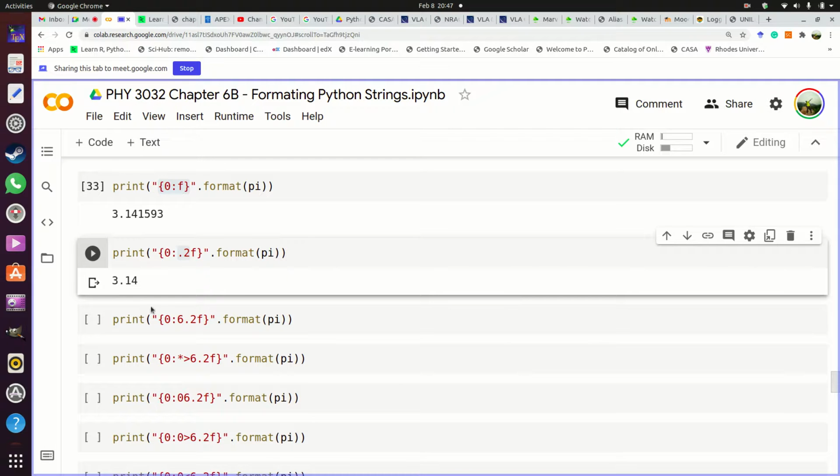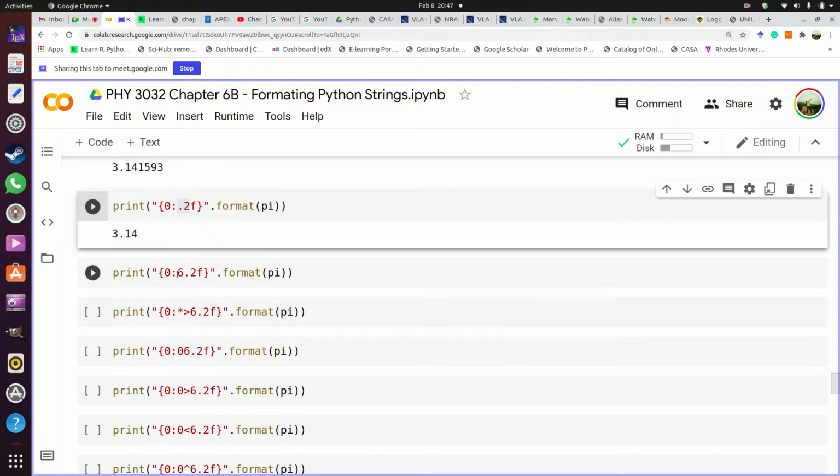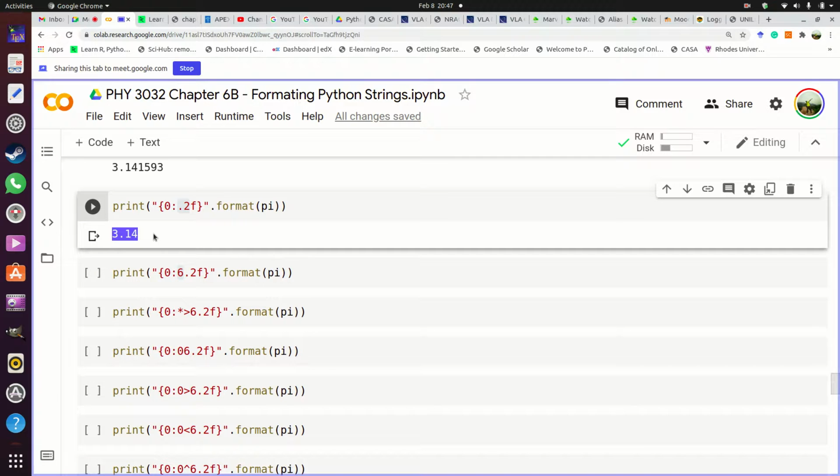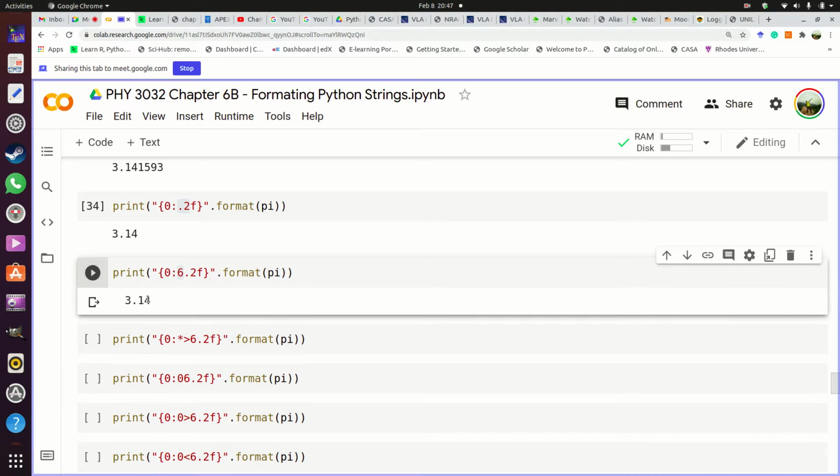There, we get 3.14. The next thing we want to do is, when you're dealing with a float, you can specify how many spaces you want to use. That's where the 6 comes in. So you have got 6 for the number of spaces, then you have a dot followed by 2, for the number of decimal places. Right now, Python is doing things automatically, so it chooses how many spaces you're going to use, but now you have said you want to use 6 spaces. So when you do that, this is what you get. And where this is missing, those are the other spaces that are not used. Right now, you have used 4 spaces.